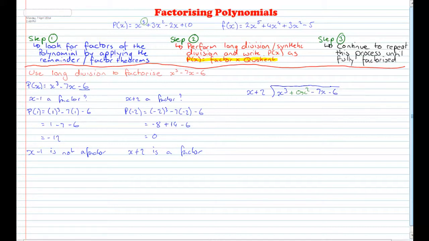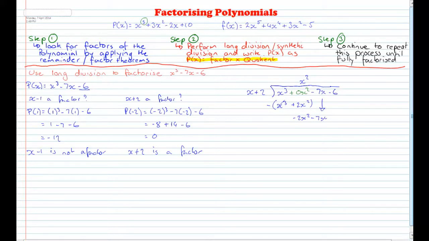Going through and dividing now, x cubed divided by x gets me x squared, making sure the x squared goes above the x squared here, and then I go through and multiply, because this goes divide, multiply, subtract, drag. So multiply now, x squared times x is x cubed, x squared times 2 is positive 2x squared. Write in brackets now because it's subtract. X cubed minus x cubed, well they're going to cancel each other out, so that's going to be equal to 0. And 0x squared minus positive 2x squared is negative 2x squared. Now I've subtracted, I need to drag, so I drag down minus 7x like so.